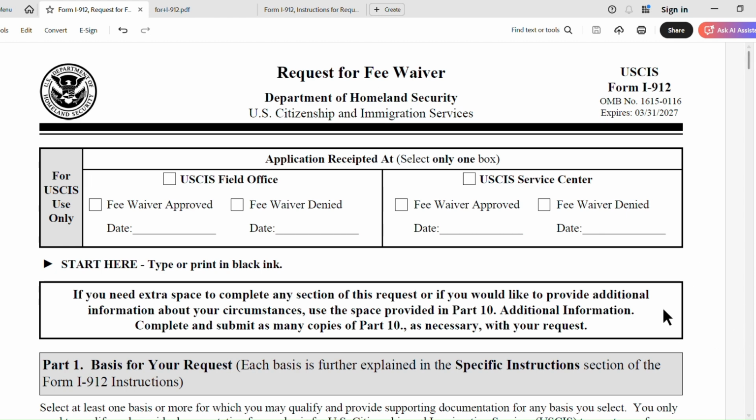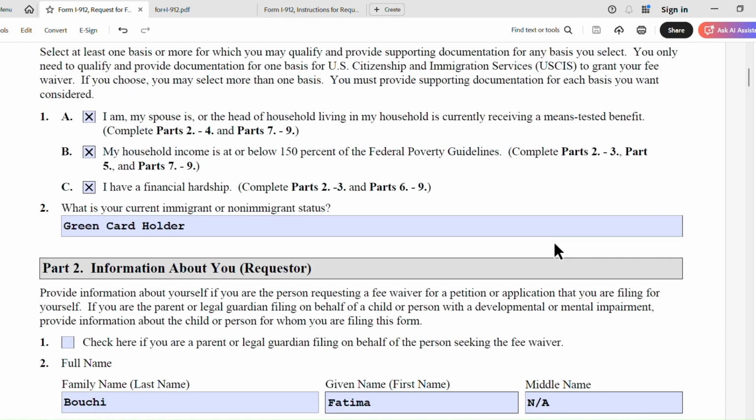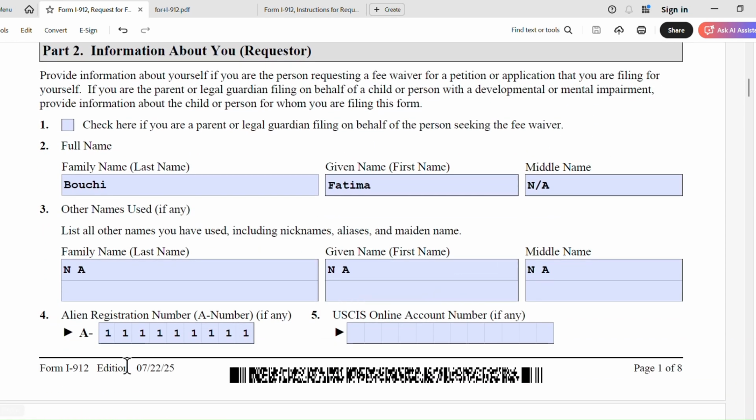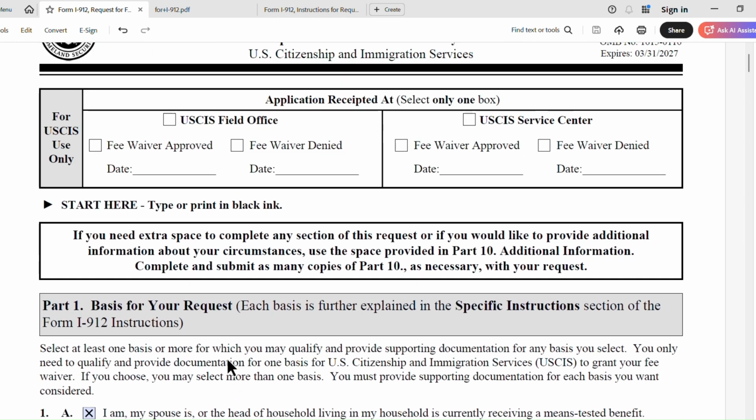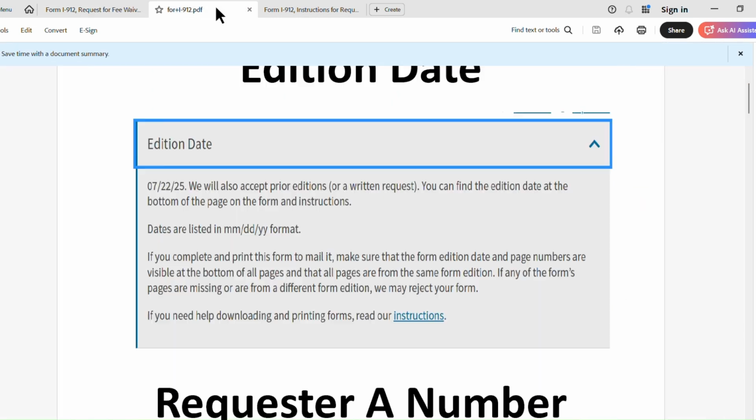As I mentioned at the beginning of this video, this is a new version of Form I-912. To find the version, scroll down to the first page or any page, and you will see it right here: Form I-912, Edition 07/22/25. This is a new version just released a couple weeks ago on the USCIS website.